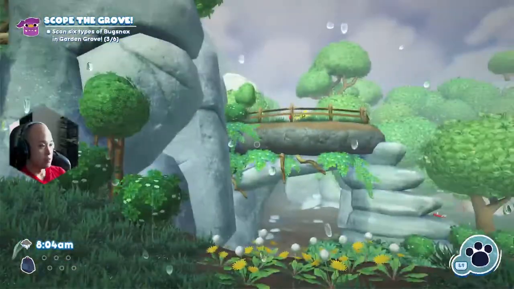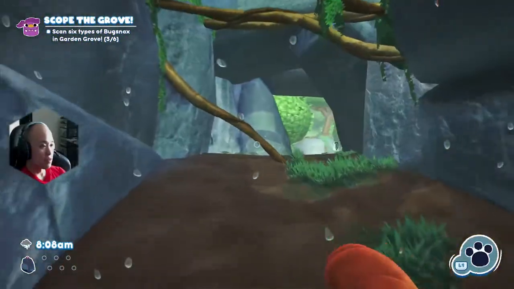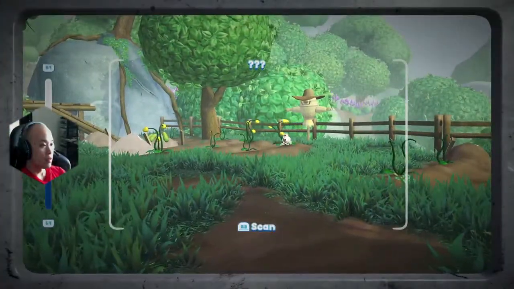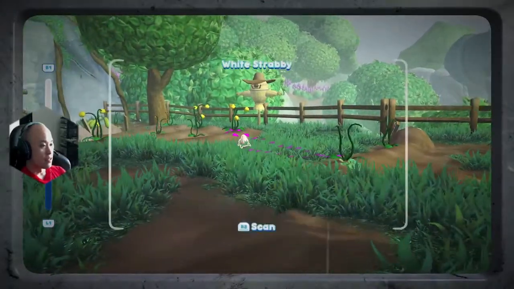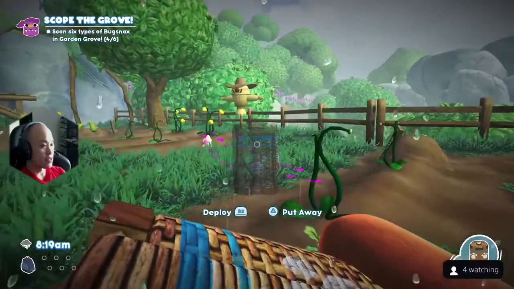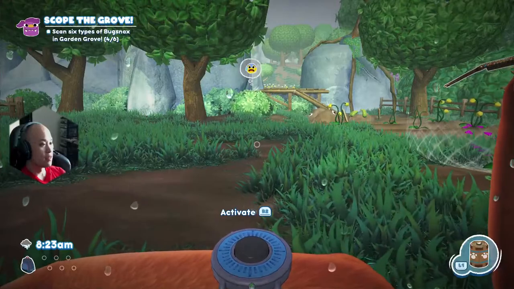Oh, I fell. Shishka bug. There's a bridge up there. How do I get up there? Oh, here we go. Oh, that's a strabby, right? White strabby. Oh, okay. It's a different kind of strabby, so we're gonna try and catch this one. Gotta watch its walking pattern. That way I can just set it right here. Then go hide. Uh-oh. Ah, crap. What the hell? Damn it.